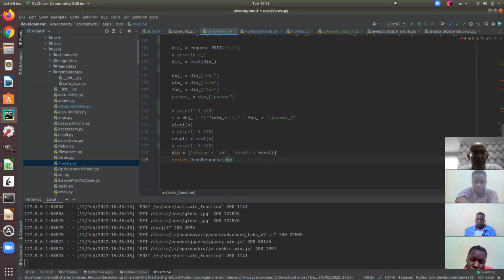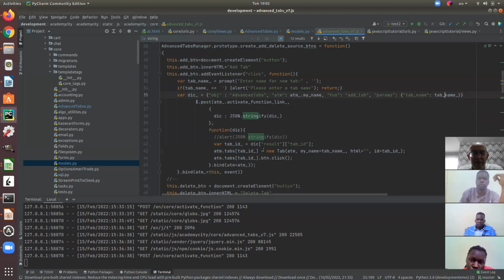Now I go back to the JavaScript. Now I'm back finally here. I get back the dict. This is the results really. Inside I have a status, which should say okay, and I should have a variable called result. Here it is, dict result. And what do I have inside the result? The result itself is the dictionary.